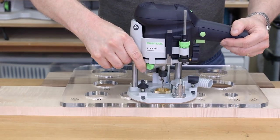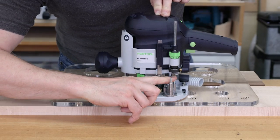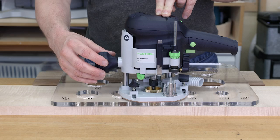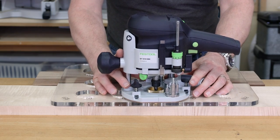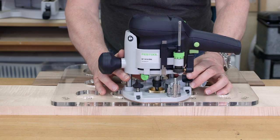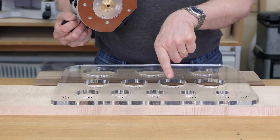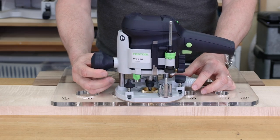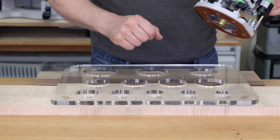Make sure for the first section you are using the outer collar. We're going to plunge in once we get our depth set right, and route out all of the centre hole going into our tabletop or box. Get the template clamped down, push the cutter down, set the depth of cut, and tighten that up. Then use the router — probably starting from the middle — and work your way all the way around to remove all of that centre timber. You may want to turn your router off, make sure any dust gets sucked out, and then go around the template again so we get a complete circle right around the edge.